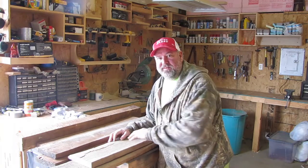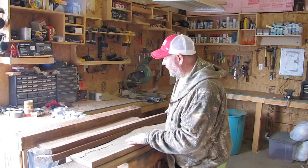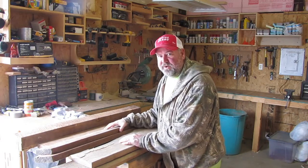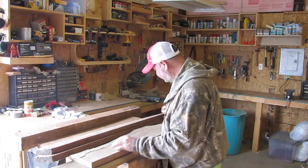But I did want to get some footage of what these boards look like in their raw state coming from the sawmill. This wood was probably milled about 8-9 years ago, so the moisture is certainly where it needs to be.